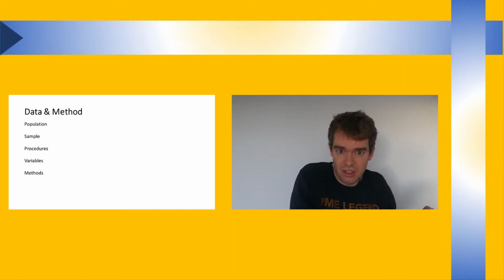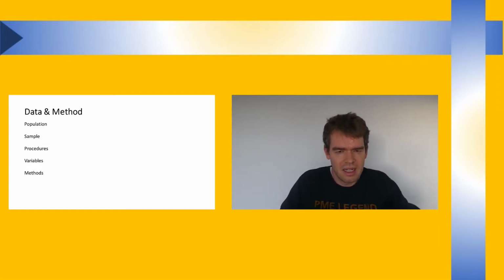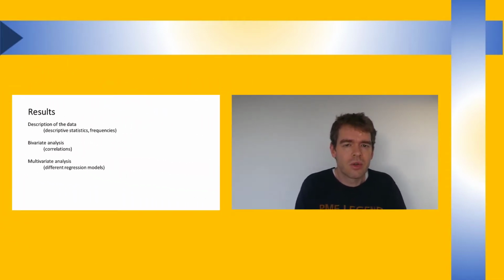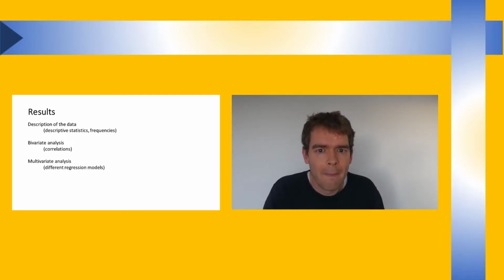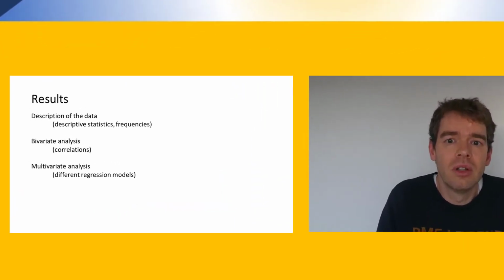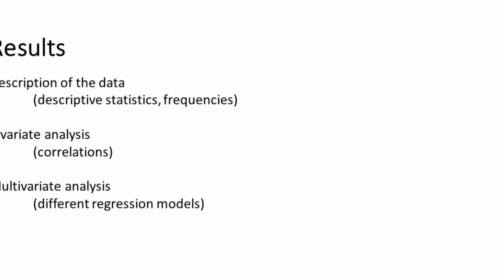Then we have the expectations from the theory section and the data, or at least the report on how you got the data. In the data and method section, you can move on to section 4, which is about the results. This is where you describe the findings of your work. It's always good to start with a description of the data. What does the sample look like? That gives you an indication of how representative the sample may be for the population at large. It may show groups that are overrepresented or underrepresented in your population.